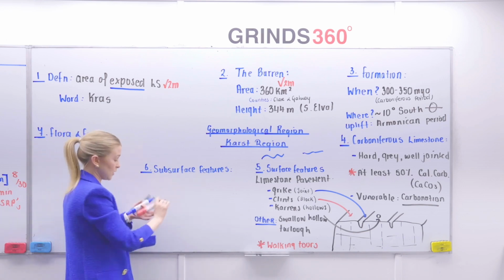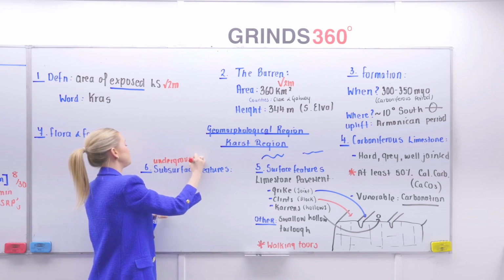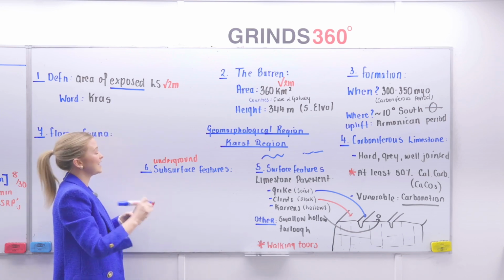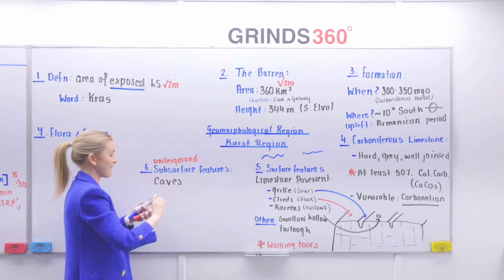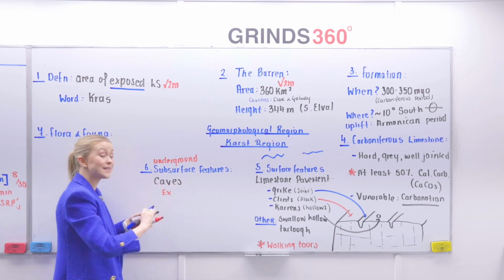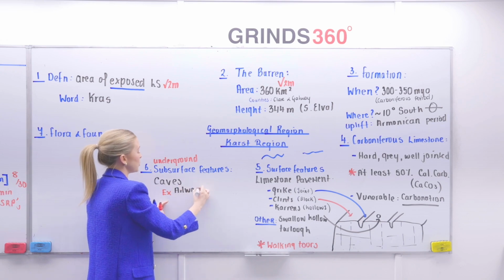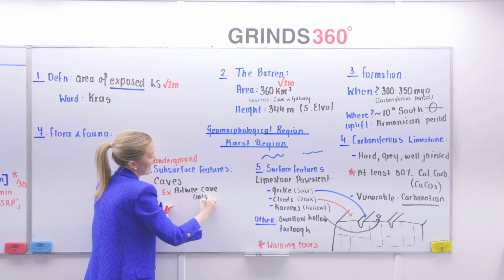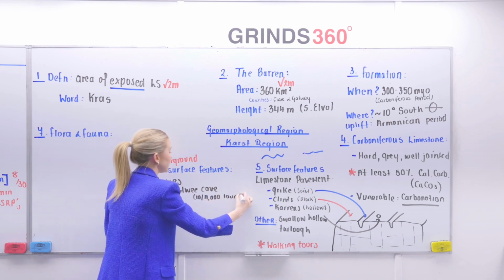My subsurface feature. Now remember, the word subsurface means underground. We have plenty of subsurface features, but what we're going to find is that they predominantly lie within caves or caverns. And we straight away know examples of caves in the Burren, County Clare. We have the Ailwee Cave, or Alwee, whichever you want to say. And that receives between 10 and 11,000 visitors or tourists every single year.